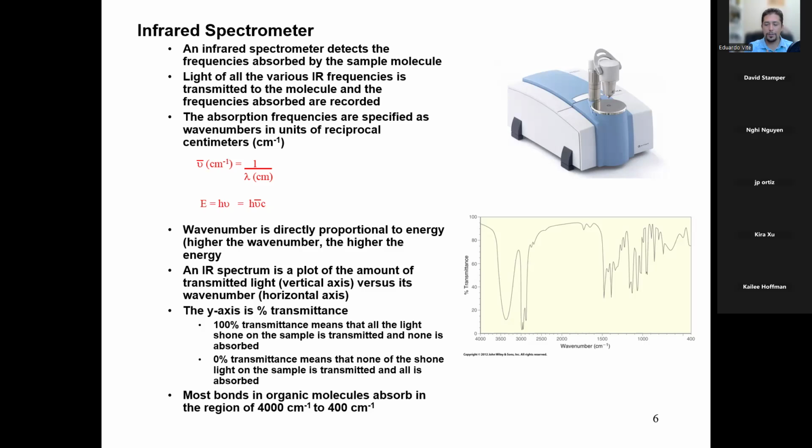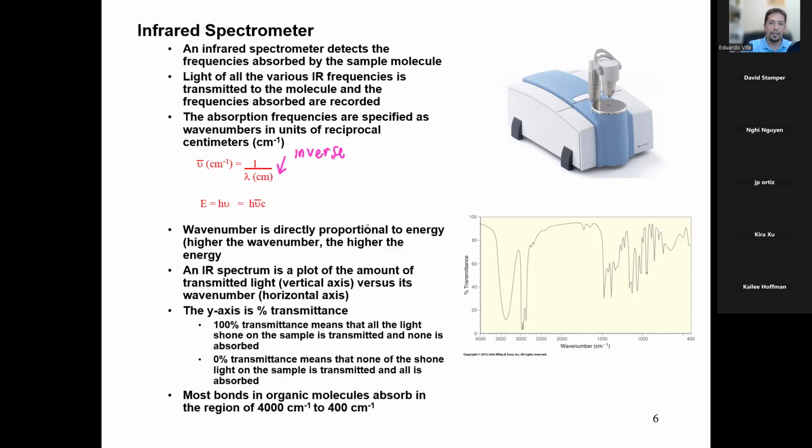I do want to point out that even though I tell you that visible light is 400 to 700 nanometers, for spectroscopy, for some reason, the spectroscopists have decided to use inverse centimeters. So traditionally, we will measure wavelength in nanometers or picometers, depending on the size of the energy. But in spectroscopy specifically, we use inverse wavelength. I want to emphasize that, so let me annotate here real quick. Right here, we have inverse wavelength. It is 1 over wavelength, and the units of wavelength are in centimeters, not in nanometers, not in meters.